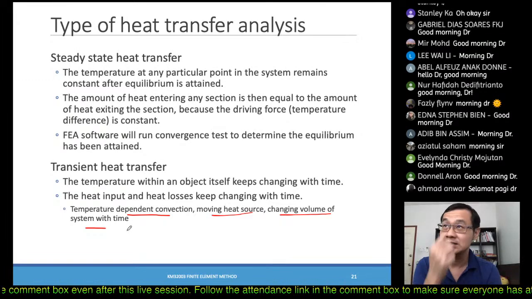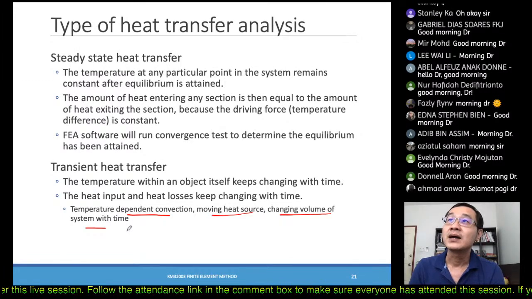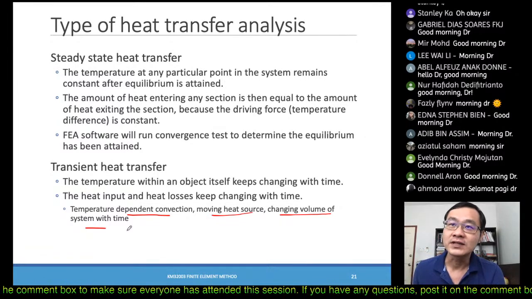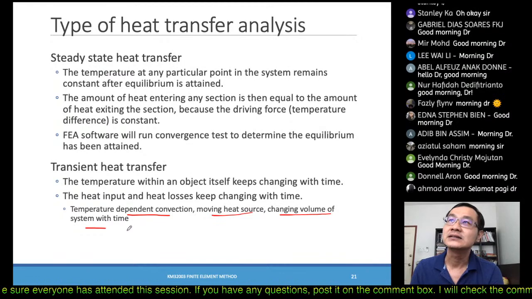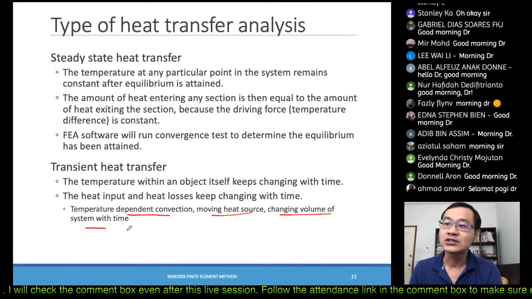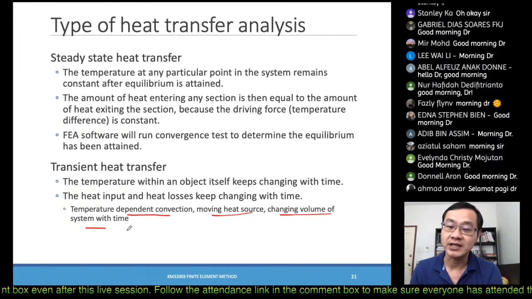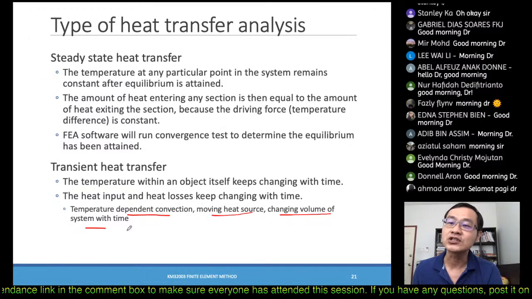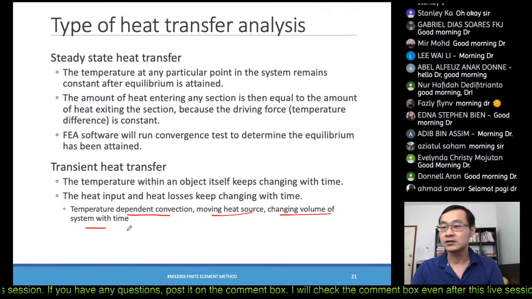In other applications, like one of my, I would say another professor in the US, they run it to simulate a laser maybe removing a material. So the volume of the material itself is now changing. It is either increasing or decreasing. Because of that we cannot run a steady state, because it will affect the whole volume being stored and so on.